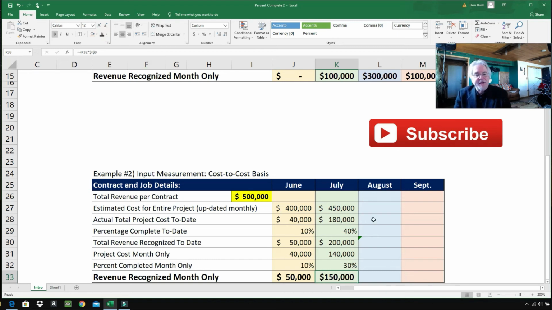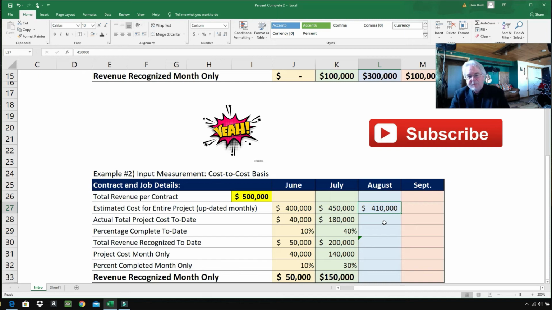Moving on to August. So the month of August has come and gone, and we're at the end of August, and we talk to the engineer again, and we say, hey engineer, how much do you think it's going to cost us to do this entire project? I mean, from start to finish. And the engineer says, well, I've got some good news. It's going to cost less than we thought. We had a good month in August. Things worked out fabulous. And so we think things are going to cost a little bit less.